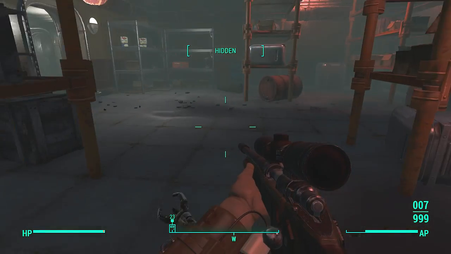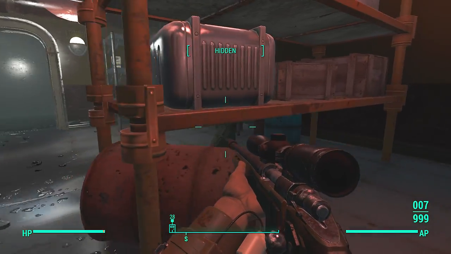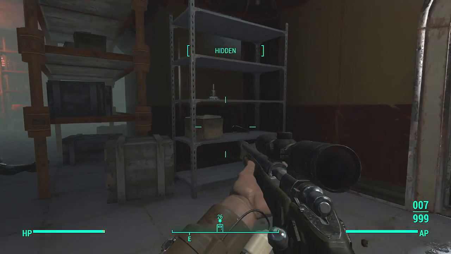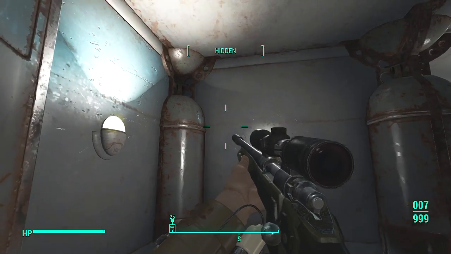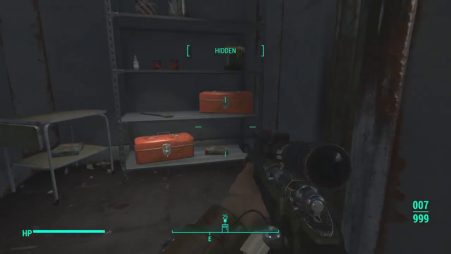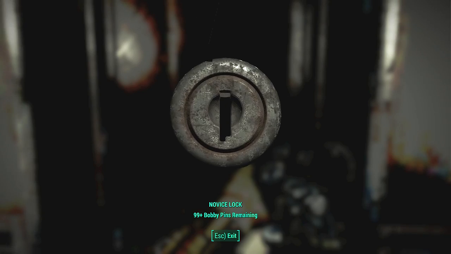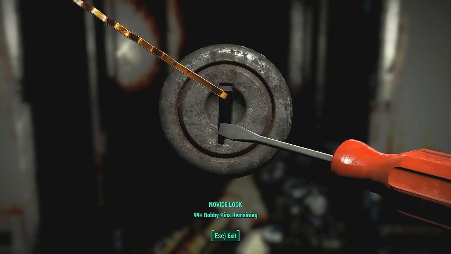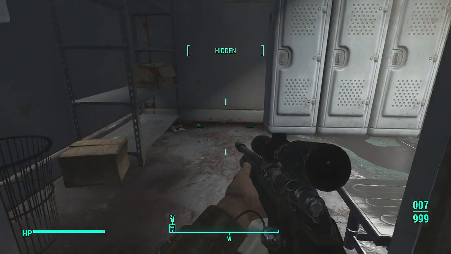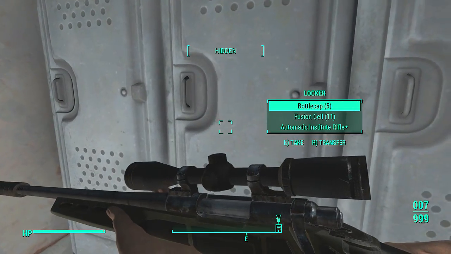Let's see, we'll keep an eye out for audio logs and stuff. It'll be funny if I talk to my contact and then he's like, let's go this way, and we go through this area I've already cleared. It's possible. Seems like the place you'd go through when you're in infiltration mode. Hey you, come on. Sweet. There we go. Courser uniform, I don't need more of those.